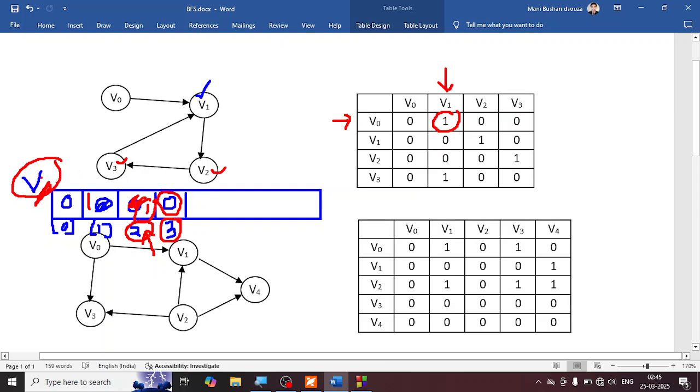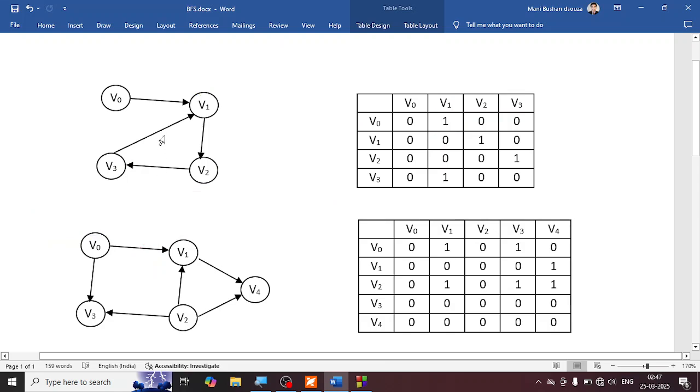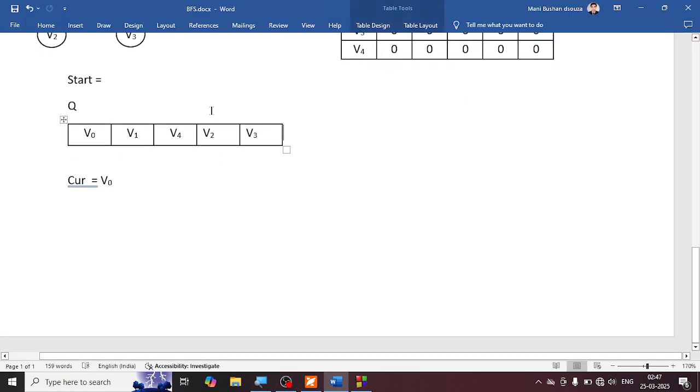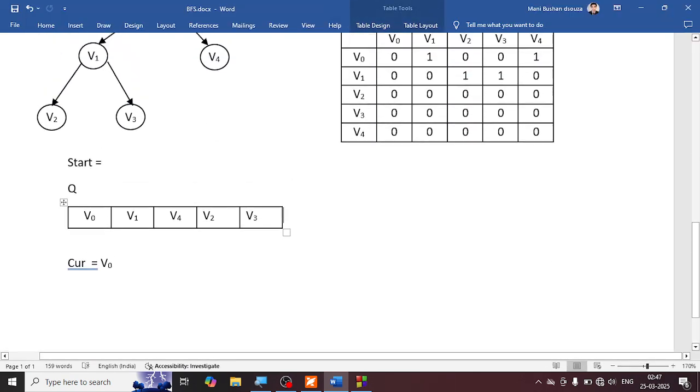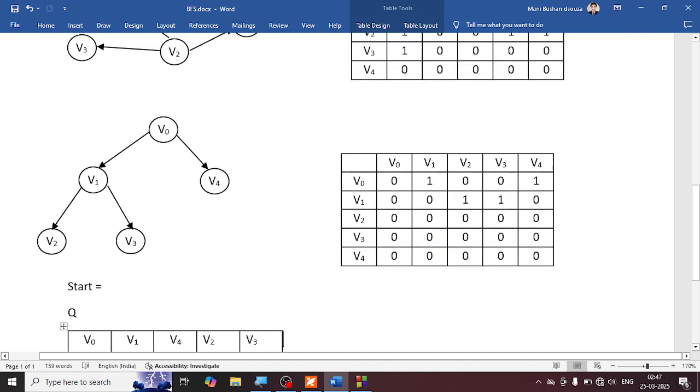So in the visited array, for the corresponding vertex, if the value is 0, you have not visited; if the value is 1, you have visited. Remember, you only take those nodes which are not visited. If you have already visited a particular node, you don't go and take it again and again. So these are all the things that we have talked about.